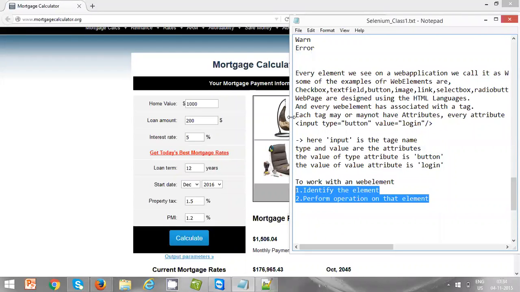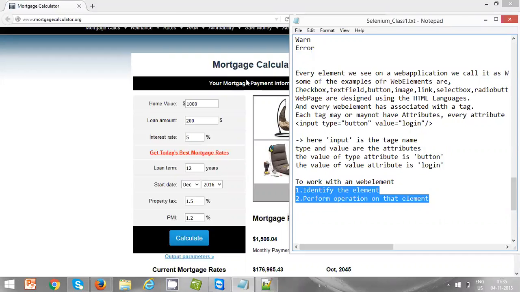Either it's a name. Consider me as an element. To identify me, you are using my name, or you are using certain other properties such as the work of a person. My work is to train people, the trainer of Selenium, one of the trainers at Ambition Academy. So you're using certain properties of me, and you are able to identify me, right?